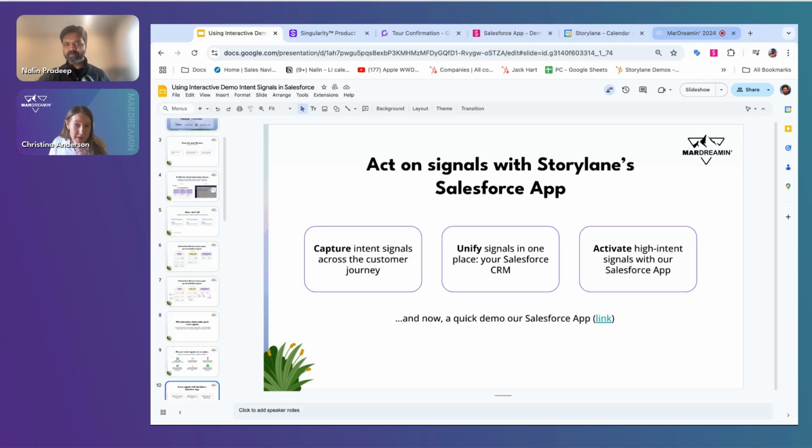So in terms of getting started, what would you encourage teams to start thinking about as they conceptualize an interactive demo? What would you recommend? Yeah, great question. In terms of interactive demos, I would start by thinking about what kind of data points and signals you're collecting, and whether it has been really useful for you at the top of the funnel.